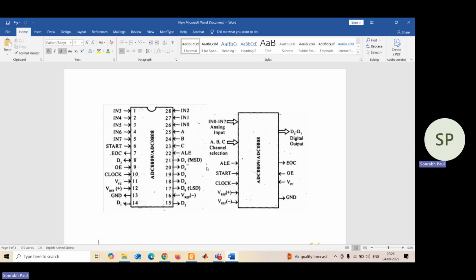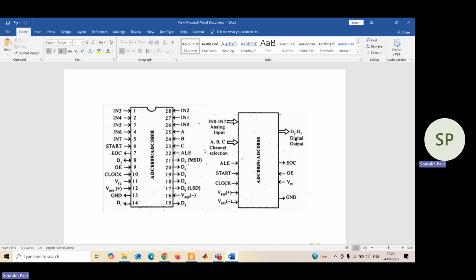So when we talk about ADC, it means it will convert the analog signal or analog voltage into its corresponding digital value. Now, in this ADC, you have 8 different input lines to give this particular analog voltage. Now, out of these 8 input lines, you can select one at a time. So here the concept of multiplexer is coming.